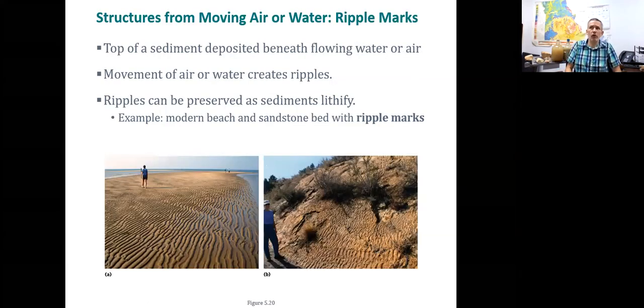Another sedimentary structure as a result of moving wind or water are ripple marks. These ripple marks are going to tell us which direction the water was moving, creating these ripples. This is very important if geologists were trying to reconstruct where the water was coming from, what direction we would expect to see different materials. So we'd expect to see clays further away from this area in that same time environment, and maybe some more beach deposits further upstream, further up the waves.